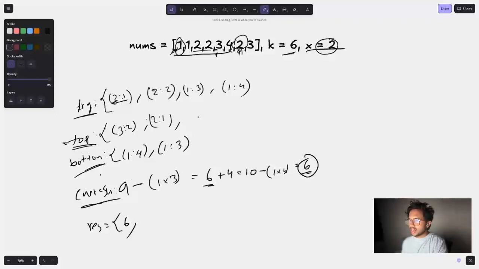Now I have to remove the first one. So I'll remove the whole thing and the current sum will be 6, 3 into 2 is 6, 6 plus 2, 8. So current sum will be 8. Okay, 8. Now I'll be removing this one. So 8 minus 2, which will be 6.